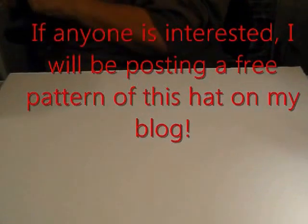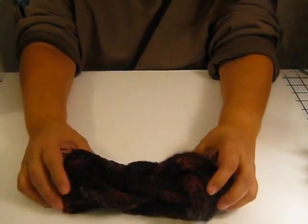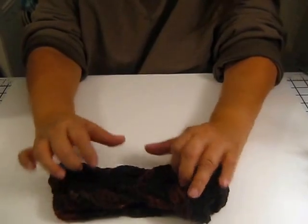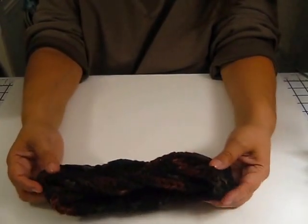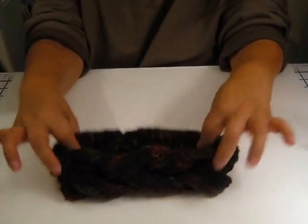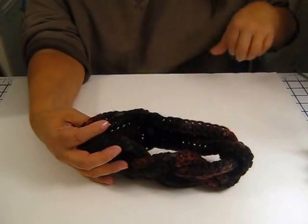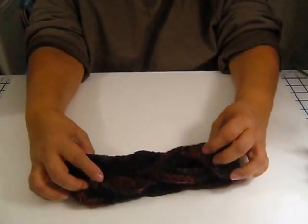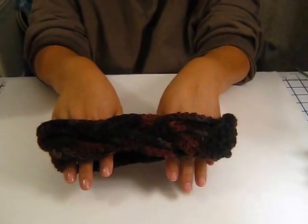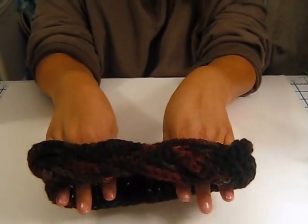Now the next one is actually not a hat — it's what they've called an ear warmer or just a regular headband. I followed a YouTube channel called One Virtuous Woman, and she has a very easy pattern to follow. This one was just kind of a test pattern to see if I could do it, using some scrap yarn — just a regular four-ply variegated. And this is what it came out to. It's really cute. I can wear this, I don't look silly in this.